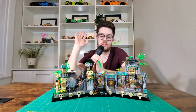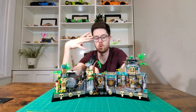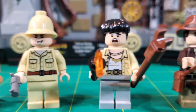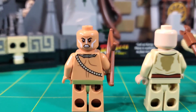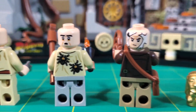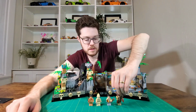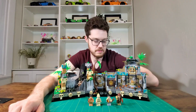I shall take a closer look at the minifigures. I'll flash them up. There are 4. We've got the Jovitos Warrior, Bellic, Satipo, and Indiana Jones. All have dual printing on the heads except Bellic for some strange reason. But I think they could have even left him out, so not a big deal. The prints on all of them are really good. I think they capture them well.